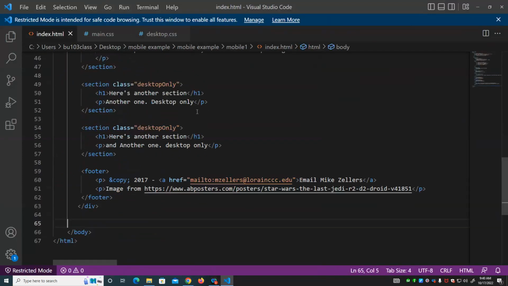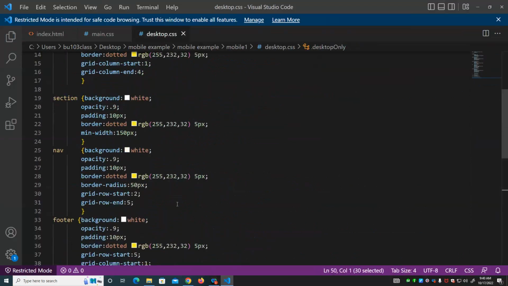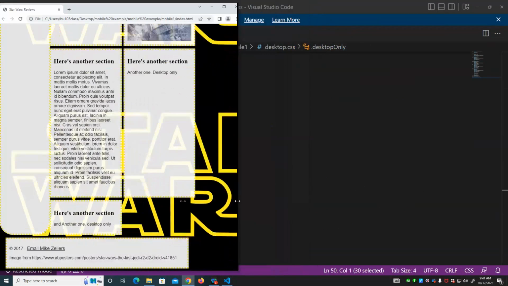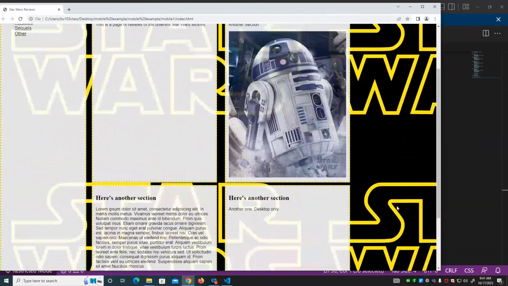So remember, two style sheets. The second one has a media query. The first one specifies rules that every page gets. So every page gets this style sheet. Only pages that match this criteria get the second style sheet. And that second style sheet is going to overrule things in the first style sheet. So we end up with first style sheet only, both style sheets.